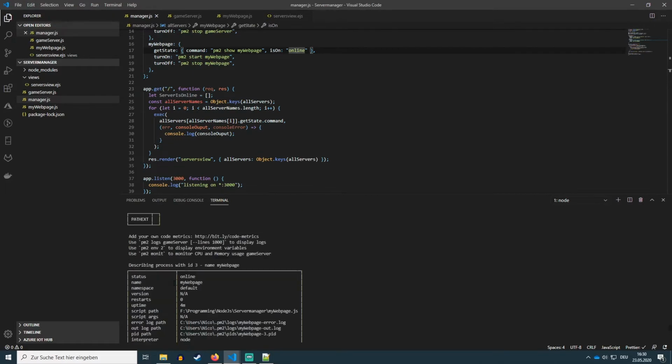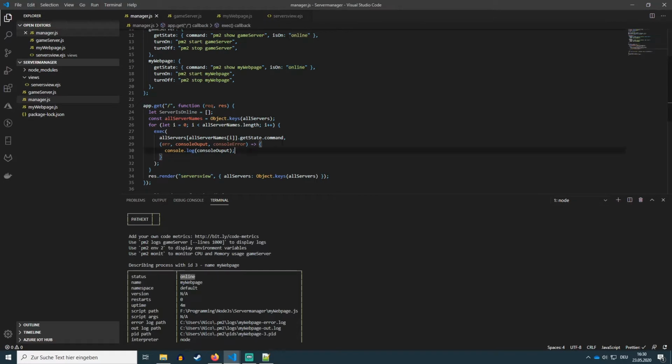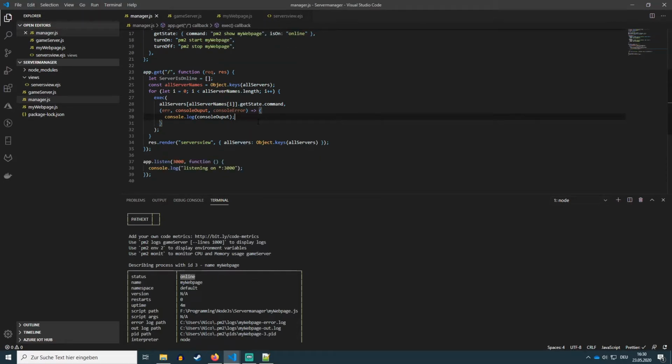I will check it very simple. I will search for status and I will search between status and name for the word online or the word that is defined there.